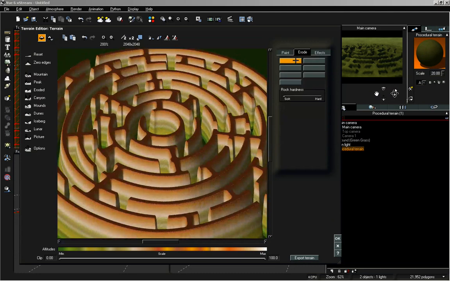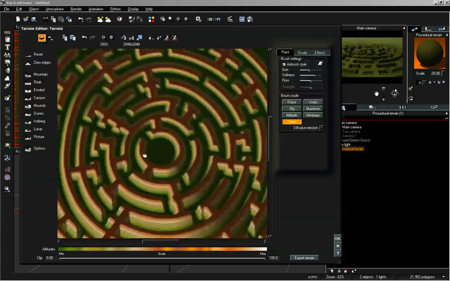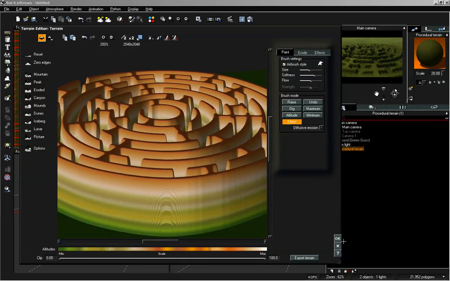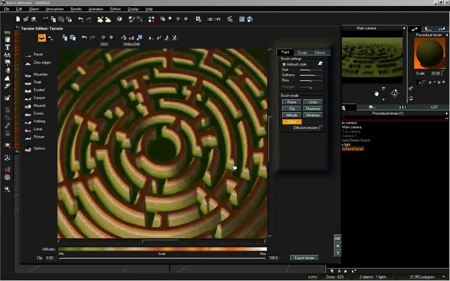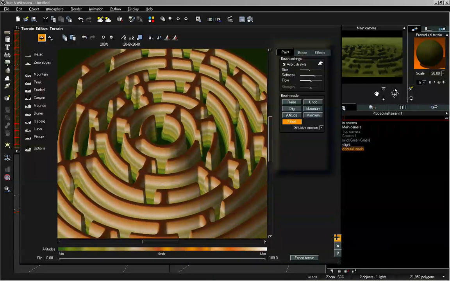And now if we go to our road effects, we can smooth that out with the upper left effect button, which is currently not showing the text on my screen. Our rock hardness we can bring all the way down to soft, just to soften that up a bit. And once that is taken care of, we can clip out the bottom, just as we did before.